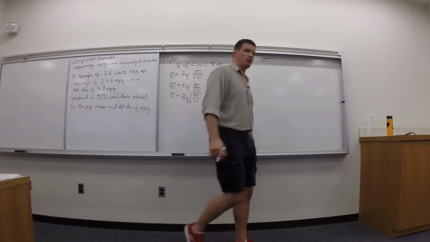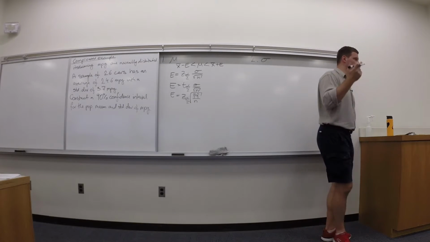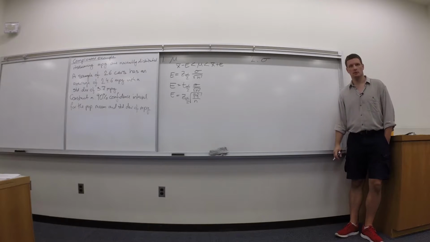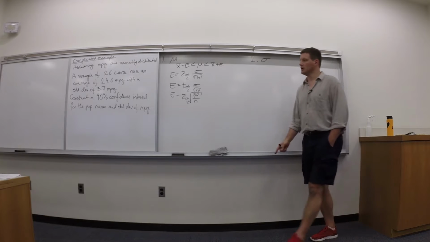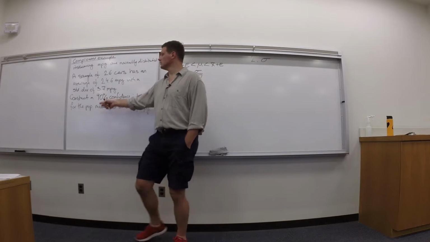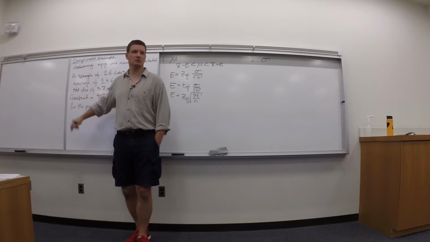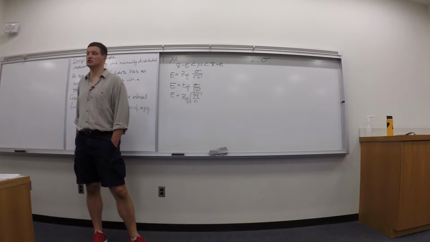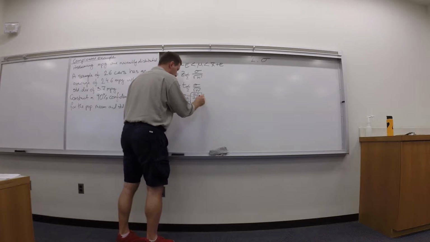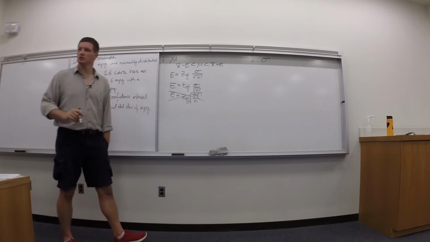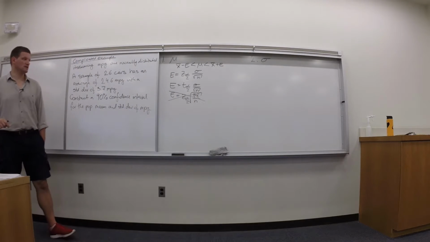If you're looking at your formula sheet, this is what you have. You have e in three different variations. We know one doesn't fit right away. We are talking about means and standard deviations, and not proportions and not percentages. So it means that the last one is out at the very beginning.